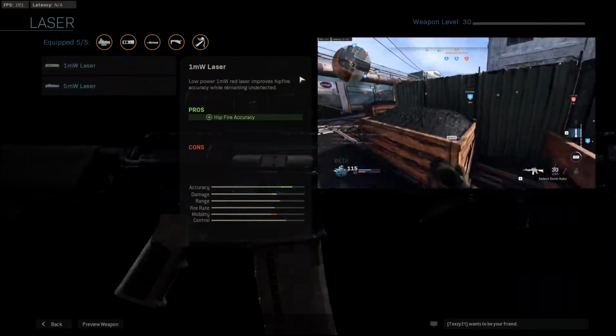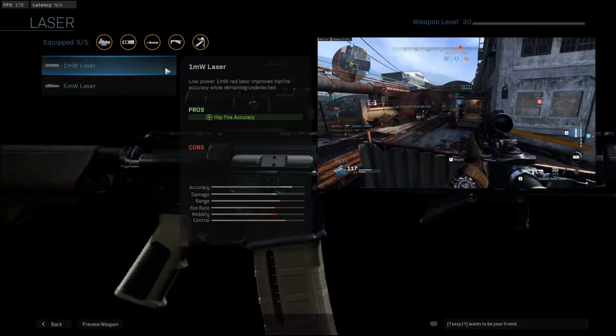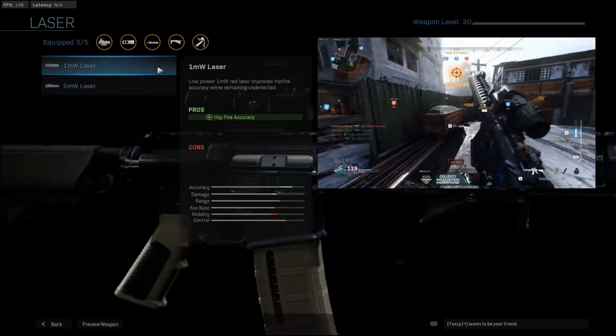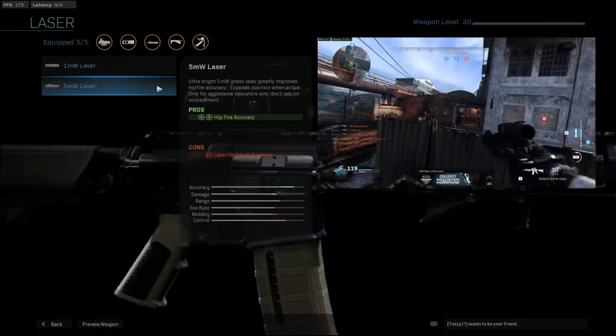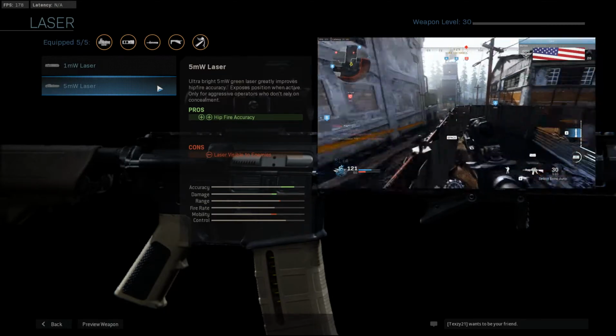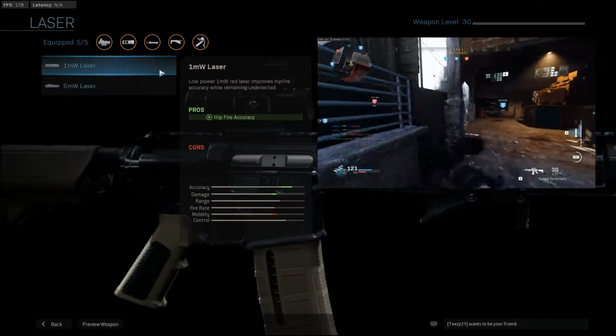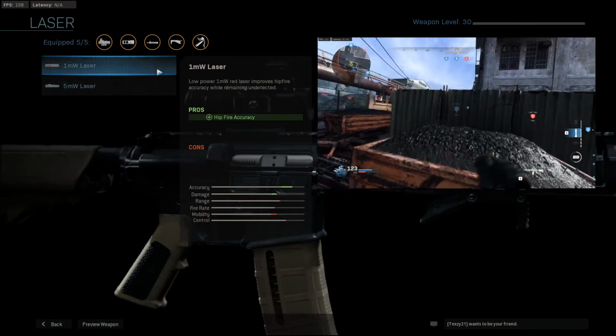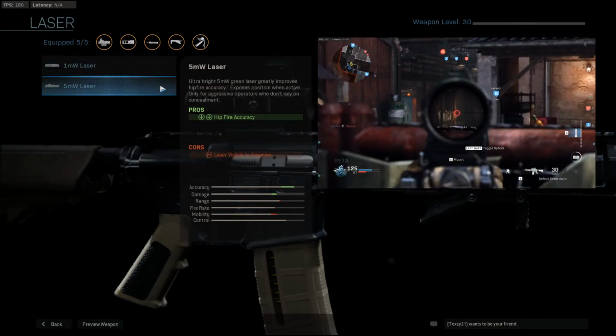As far as the difference between the 1 milliwatt laser and the 5 milliwatt laser goes, the 1 milliwatt laser doesn't show up for enemies while the 5 milliwatt laser does. You get slightly more point shooting accuracy with the 5 milliwatt laser at the cost of concealment. I'd personally avoid lasers unless you're just trying to look cool. It's a huge disadvantage to point shoot your enemies unless they are right in your face.